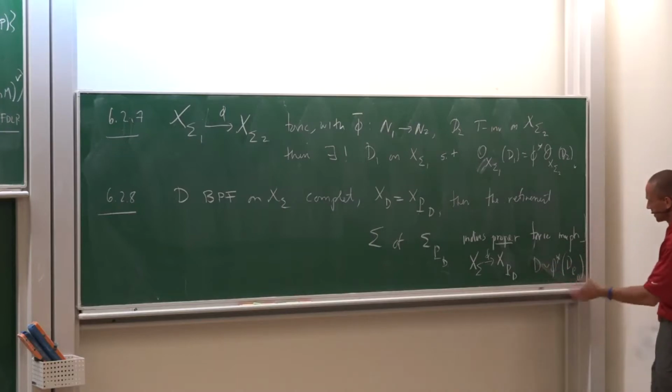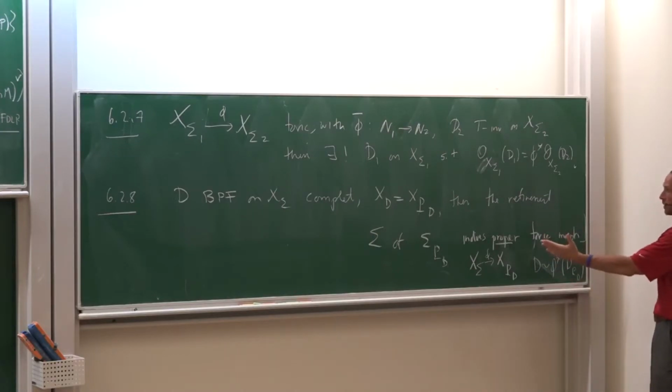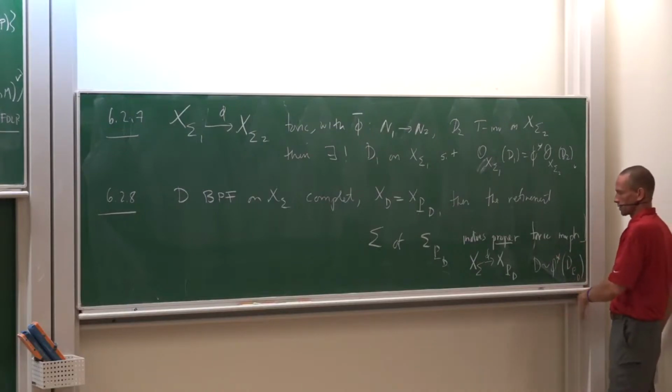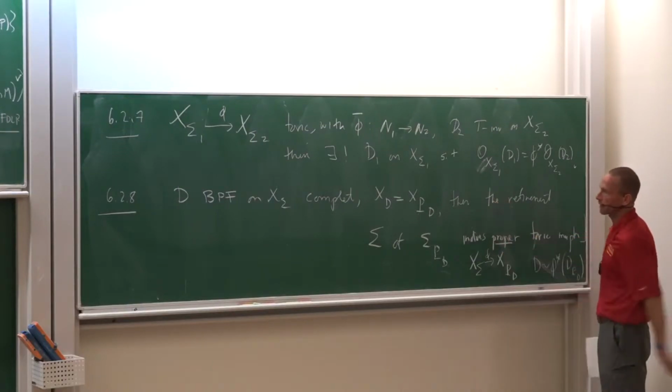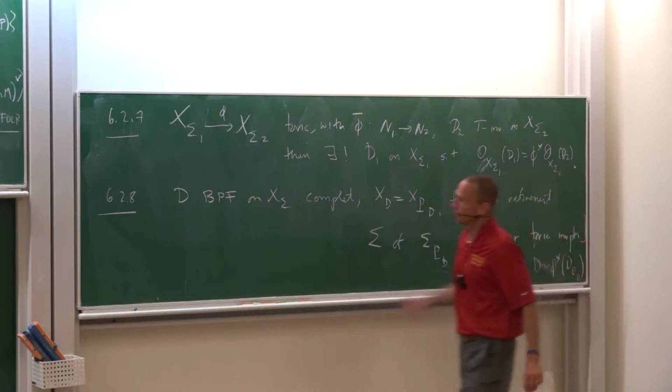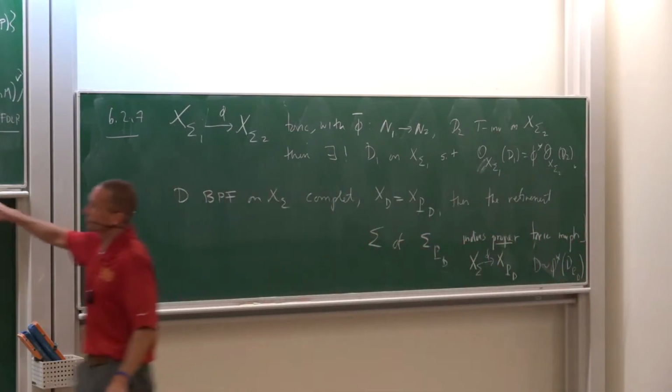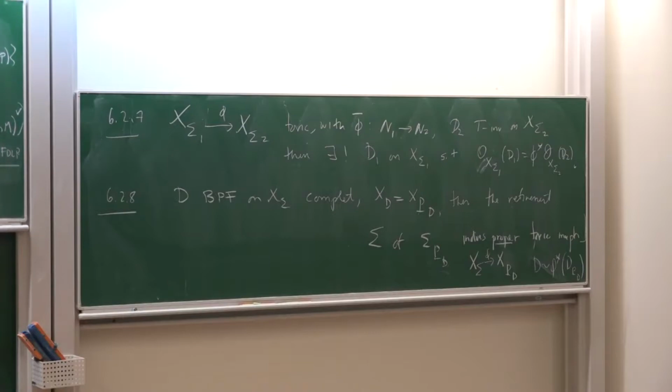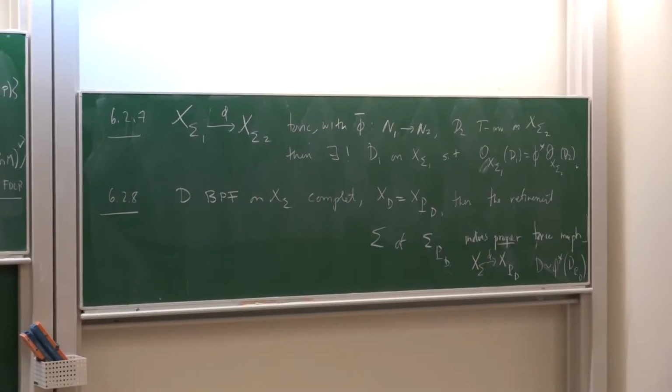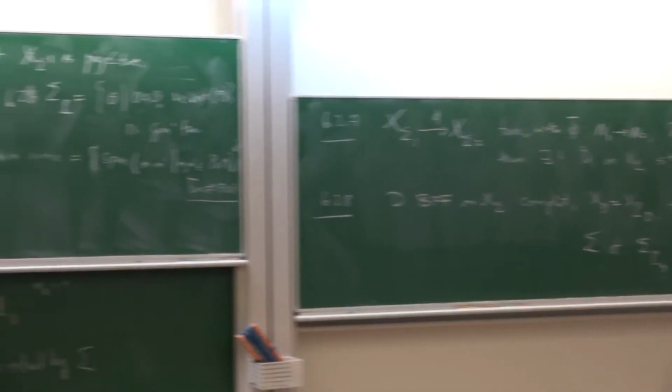So all that this is saying is that there's a nice correspondence when you've got toric morphisms between divisors on the source and target space, so you can pull them back. And these are all relevant to what's happening when we subdivide things. So now we're going to switch gears.